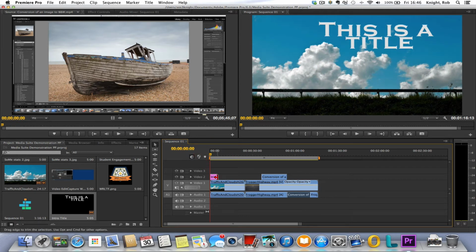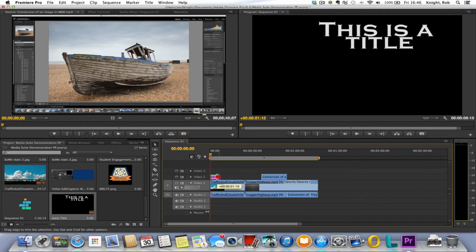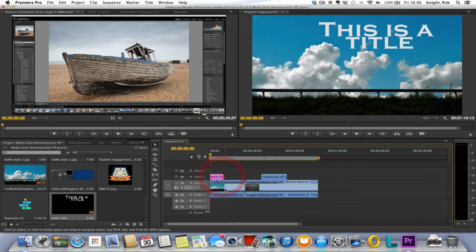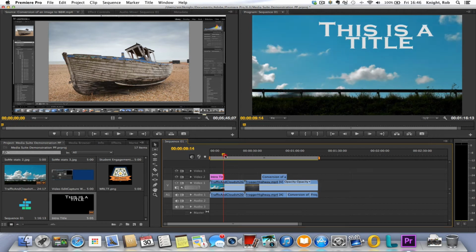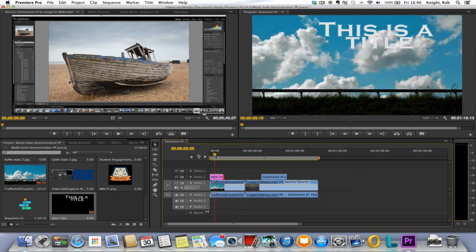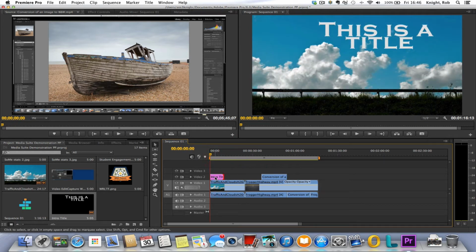What we can also do with that, we select the text box here, we can actually drag the text out to stay on the screen a little bit longer if we so choose. So again, as we move the video through here, look, you can see the text stays on that little bit longer. So that is your first piece of text added to Adobe Premiere Pro, and the same would occur if you want to add text anywhere else in the video.